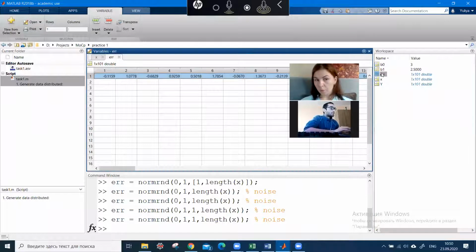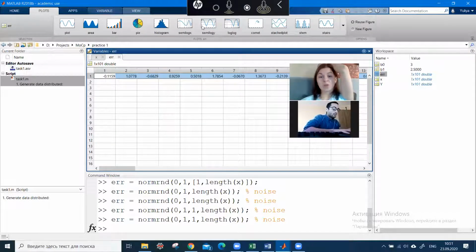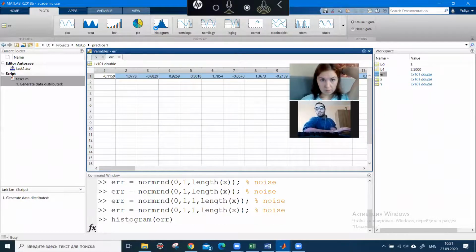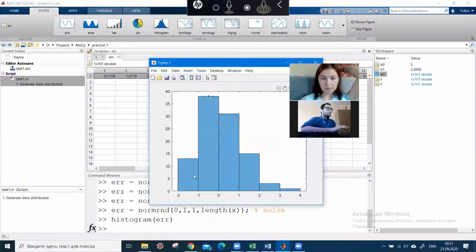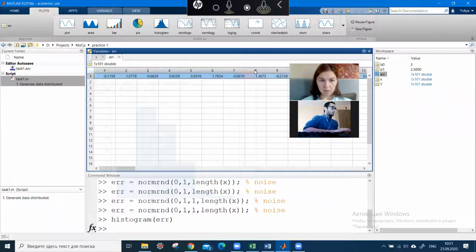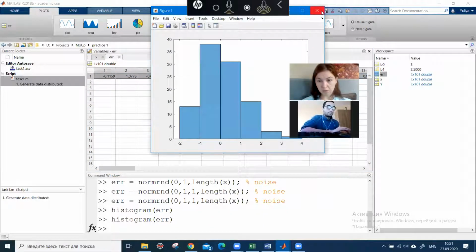Could you continue? Open your error variable and go to the plot tab and look at what we have here. We may visualize our variables using the plots tab and select histogram, for example. And we will see that yes, we have our error distributed approximately normally, because we have a really small amount of observations and our histogram is not ideal. It's a little bit shifted to the left, but we have what we have. Okay, it will be our noise. So select this line, select the line in error and plot histogram. We will see the distribution of our variable.